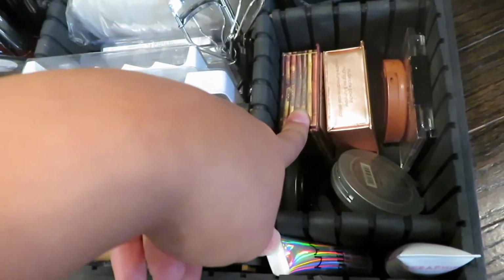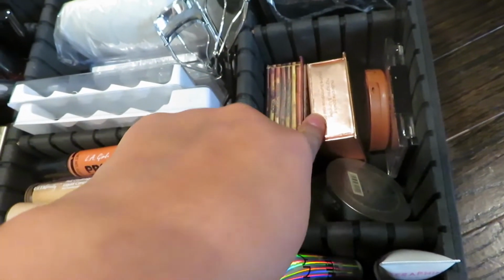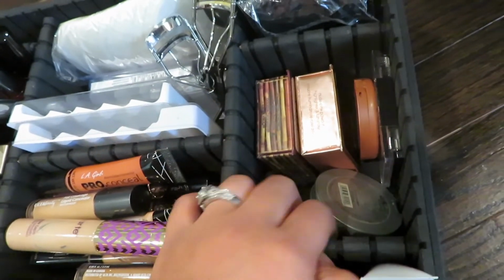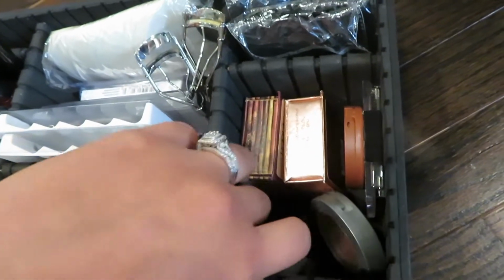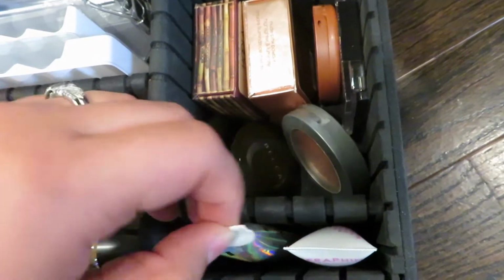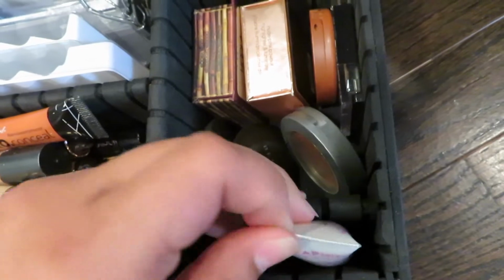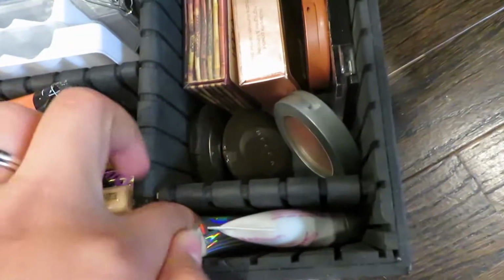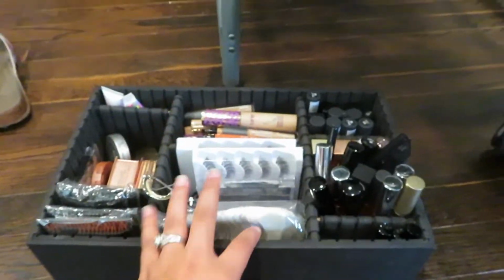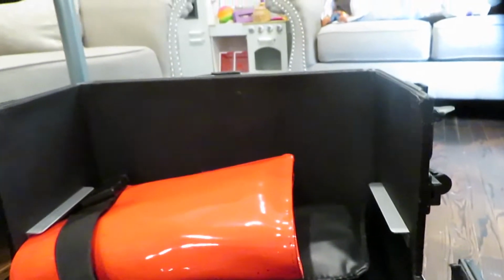It's not. So here I have a Hoola bronzer, highlight, blush, and two little highlights here as well. Here I have glitter glue and another little liquid highlight. Okay, so that's it with this little compartment that goes on top of here.